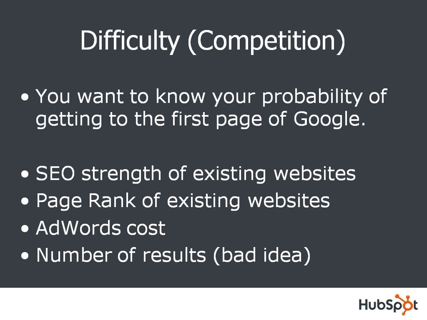So one way you can think about it is to look at the PageRank of those top 10 websites. It's not a bad proxy to get to that, and I'll talk a little later about what PageRank is. The third thing you can look at is the cost of AdWords. It gives you some sense, but in my opinion, it's not a great metric because it talks only about the competition on the paid ad side. It's not necessarily measuring the competition on the organic search side, so it's a little different, but it is an interesting proxy, and it's data you can actually get, so it's not a bad way to do it.